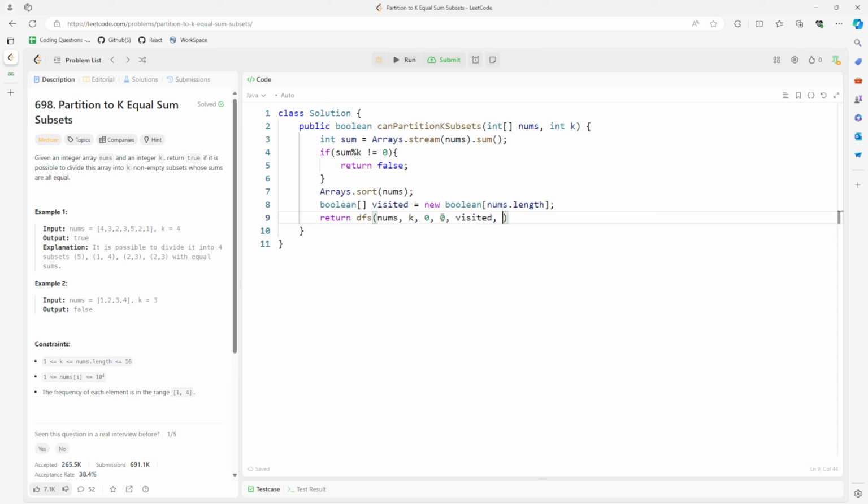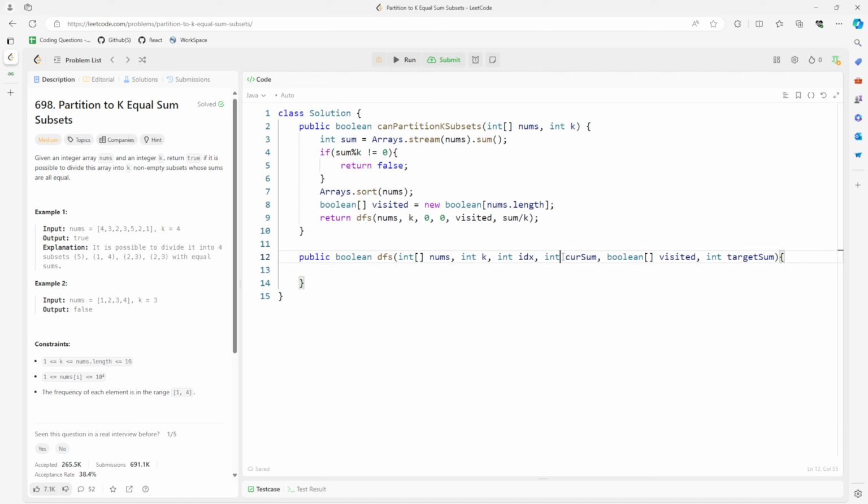I definitely want to know what my target is, so this is the current sum, and this will be the target sum, which is the total sum divided by k. So the function is boolean DFS, with integer array, integer k, integer index, integer current sum, boolean array, and definitely the target sum.